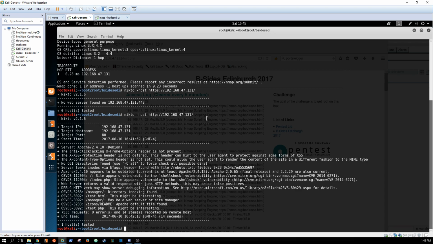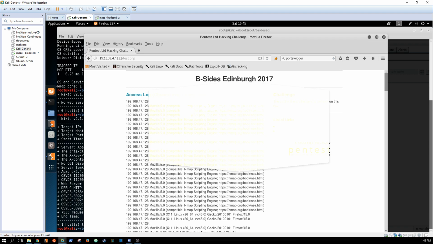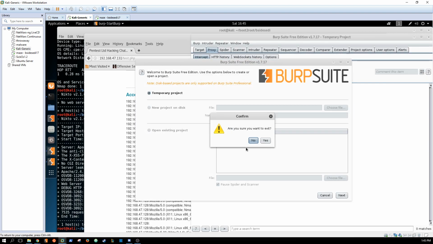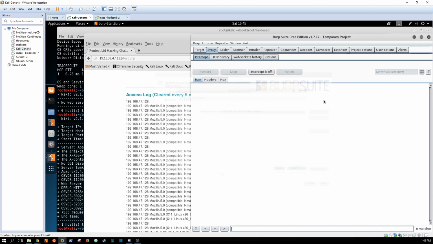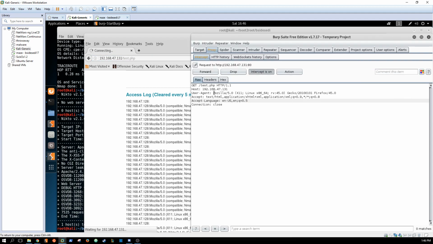Now, I'm not a PHP guy, so this might get a little bit sloppy. Oops. Started another one. Yes, I'm sure I want to exit. Okay, we're going to turn intercept back on, and we're going to start this up again, and we will modify this.